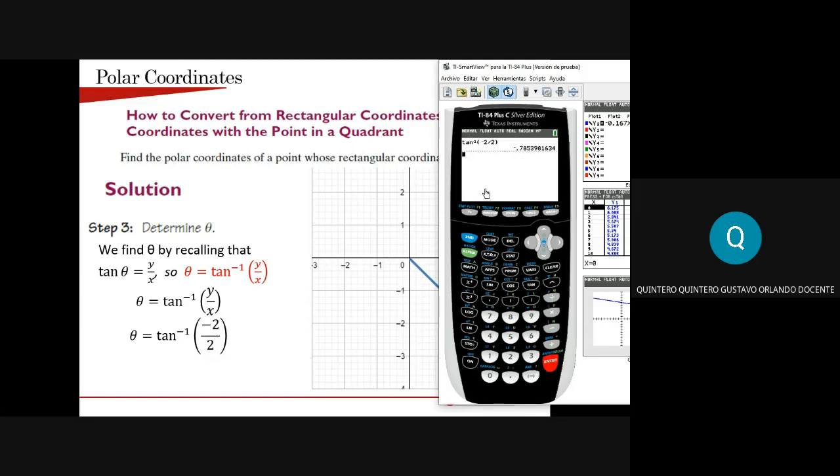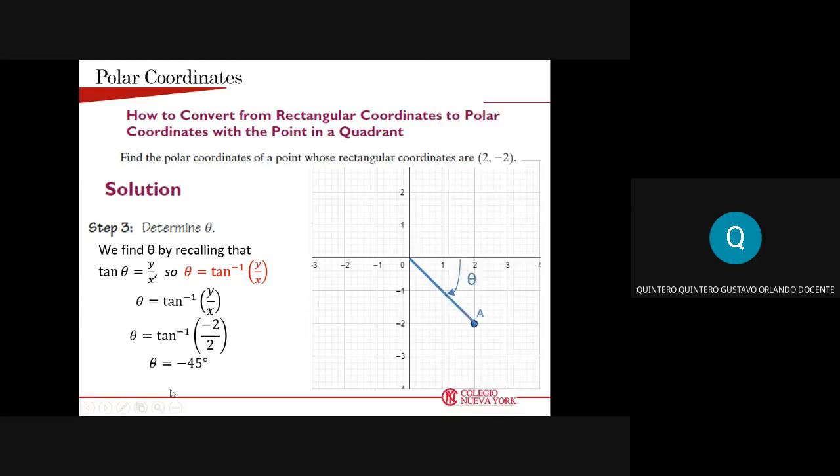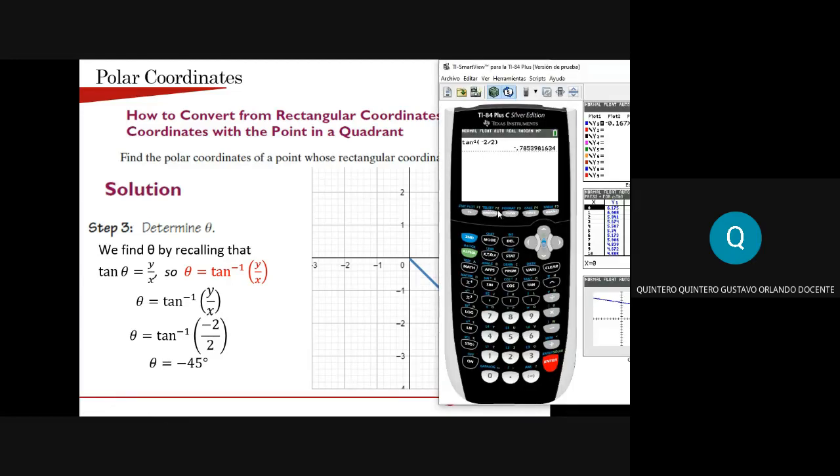All right. Well, this is the answer in radians. Now, I am not a big fan of radians. I am going to be honest with you. I don't like radians. I like degrees. In fact, I have my answer here as degrees. I know this is negative 45 degrees. But how can you find that answer in your calculator? Pretty simple. All you have to do is tell the calculator to give the answer in degrees. If we press mode, look at that. Every single piece of configuration, right? I'm just going to go down here where it says radian, down to radians, right?